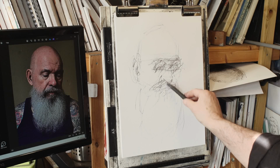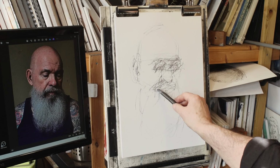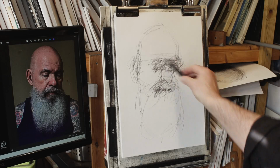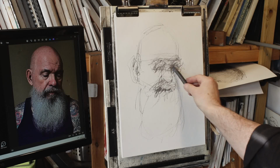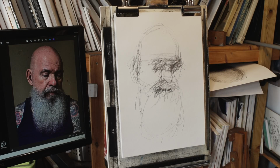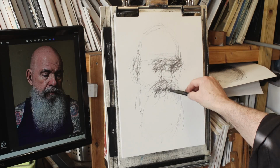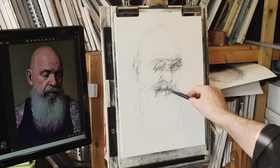And once I've got to a point where I'm happy with the alignments, I'm happy with the distances, then the next thing is to look at the shapes. And I find the shapes with tone, just by applying tone. I don't really outline shapes and then colour them in. I'm more interested in the building of the shapes. To find the shapes and then apply tone to them does two things. It builds the tones of the shapes and the tones of the face at the same time as finding the shapes.